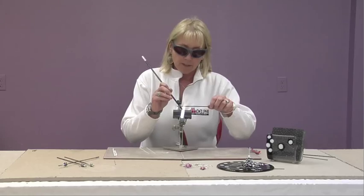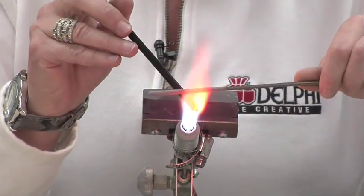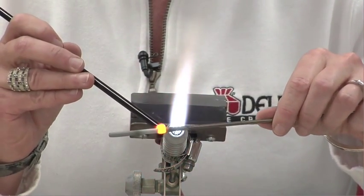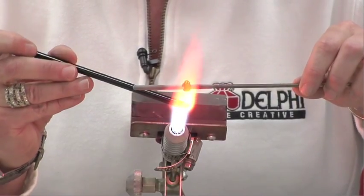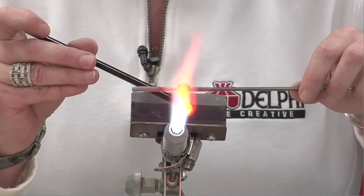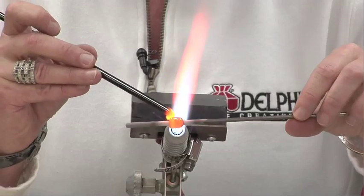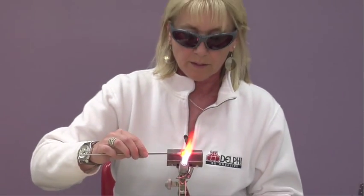So first of all, I'm going to make the bead, keep my mandrel warm, get my glass going. As soon as I get enough glass that's moving a little, I'll add it to my mandrel. And I just need to get enough on there so that we have something to put the dots on. One more should do it. Form it just a little bit.